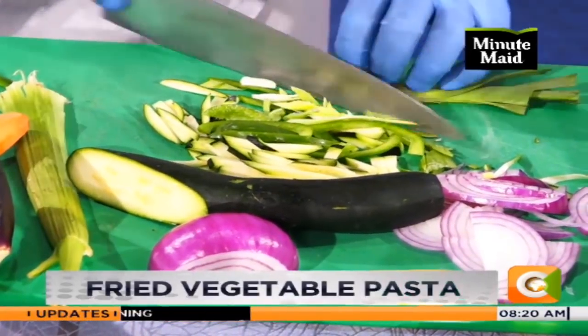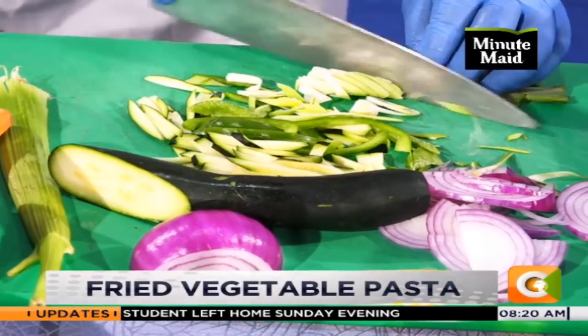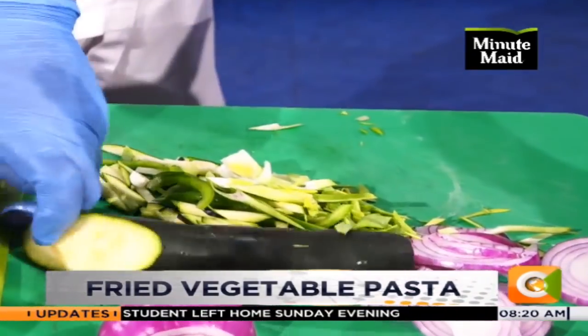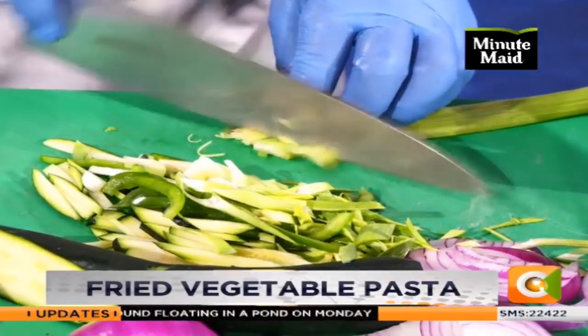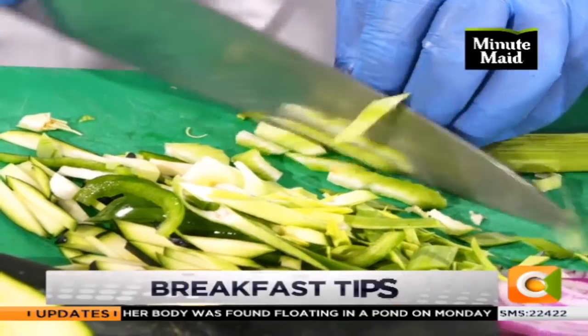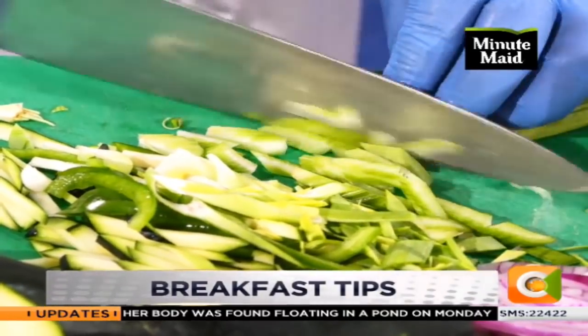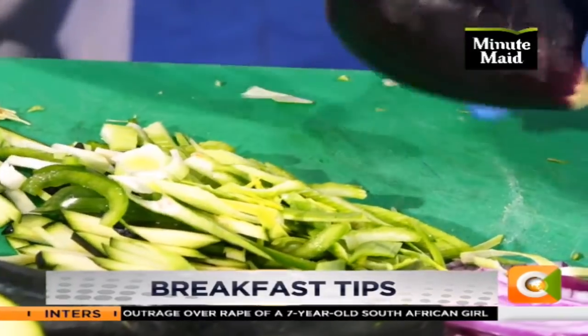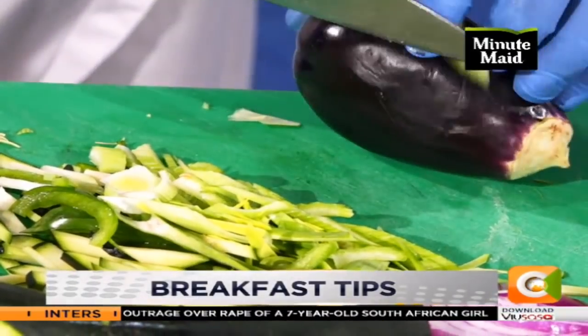And for those who don't know how to chop like this, usijikate, please. Usijaribu. This is years of experience. This doesn't happen overnight. This is celery. Also, you chop. So lots of vegetables going into your pasta, which I love. Okay, eggplant.